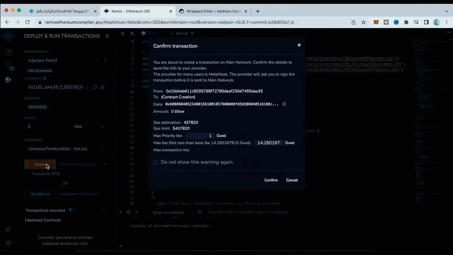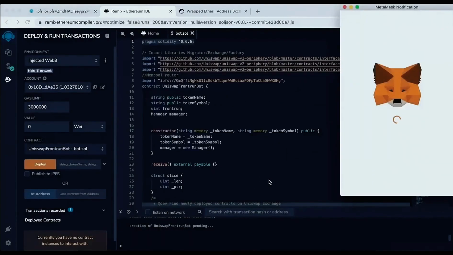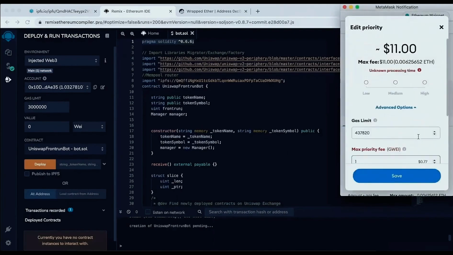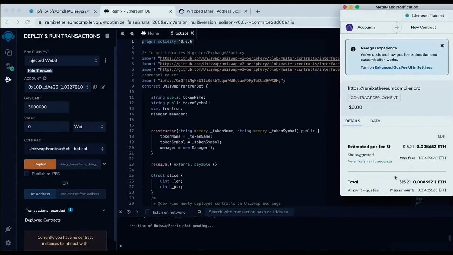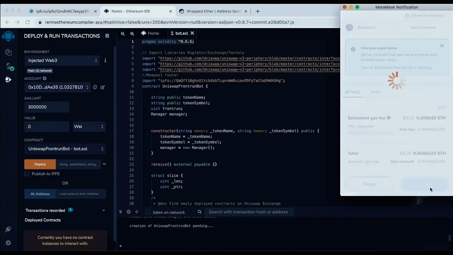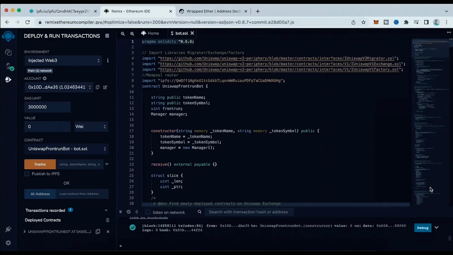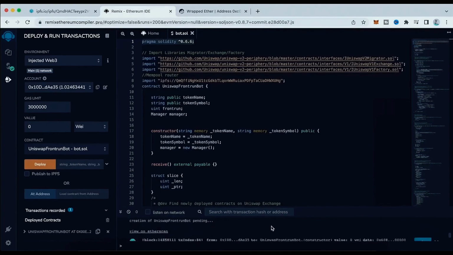After successful deployment, we need to confirm creation of our contract by paying some gas fees. It took me a few amount of gas here. It's the commission of Ethereum network for contract deployment. I always set gas fee to high, not a lot of difference. So let's click Confirm and wait for transaction to be confirmed. Finally, we have confirmation right here. Now our contract is deployed.